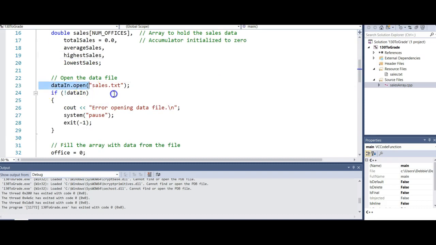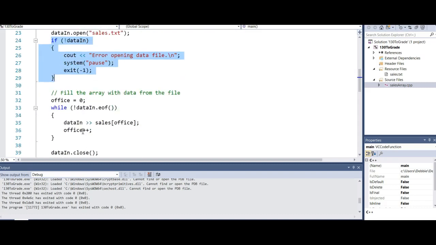So first I'm going to open up my input file, okay, and data in was declared as an ifstream up above. And it's always important to make sure that it opened the file correctly, because if you have any problems later on, you don't know if it has to do with your code or it has to do with the file. So here, this just means if it can't find my file, I'm going to get an error message and I'm going to exit out of the program.